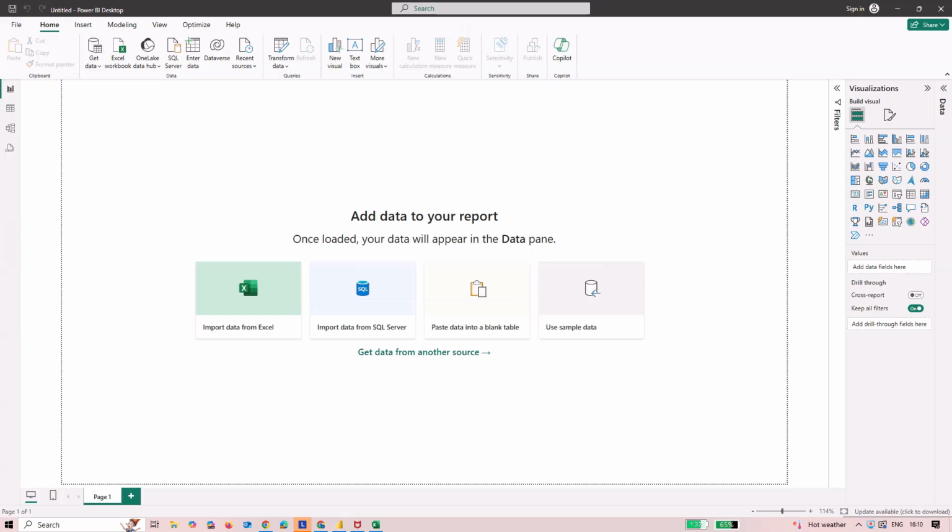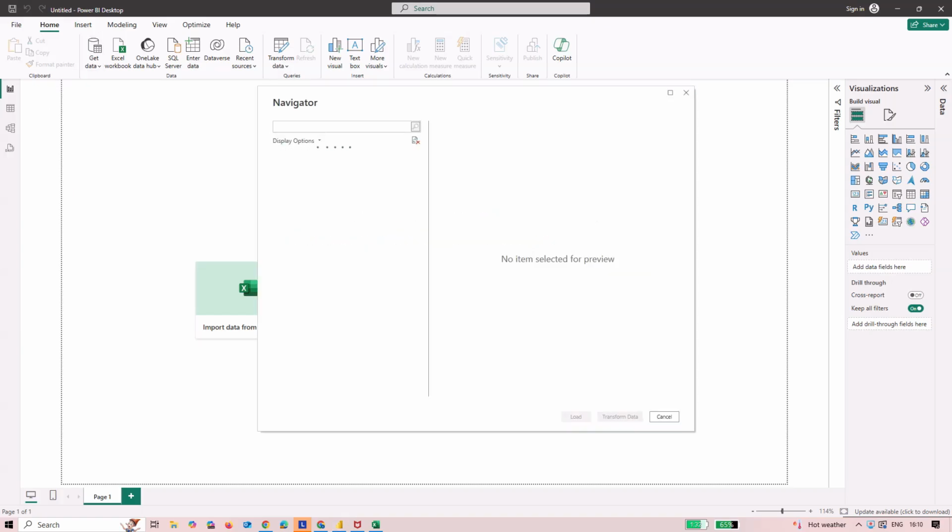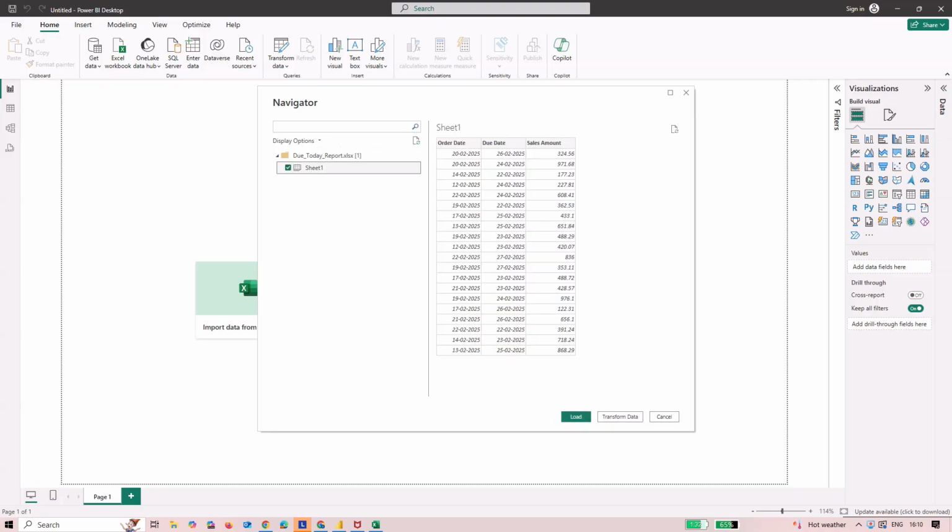Ever wondered how to track live updates, filter records by exact timestamps, or automate reports based on the current date and time? Stay tuned because we will break it down step by step.